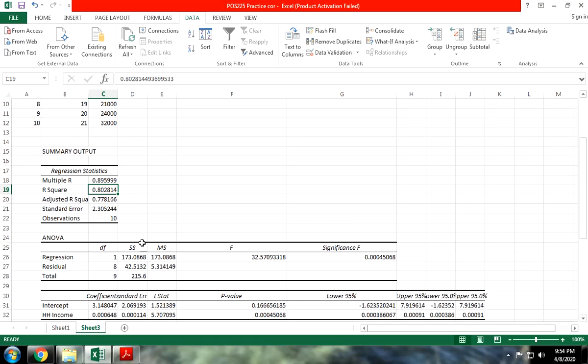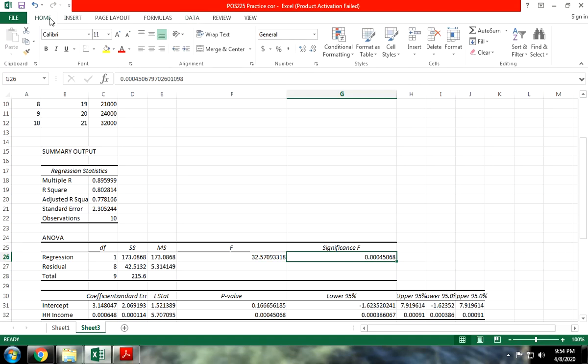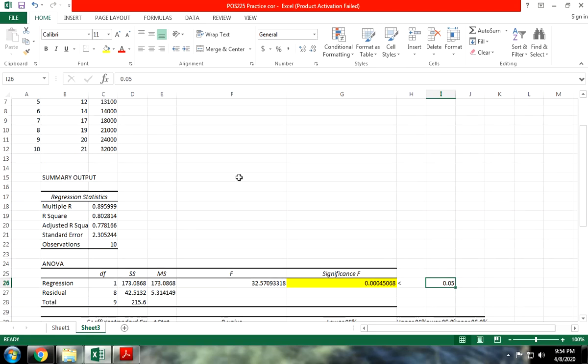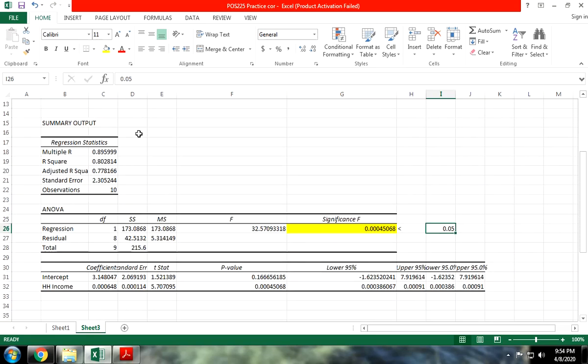So, medyo reasonable siya. Then, look into the significance F. Immediately dito, it's technically 0.0045. So, lower than 0.05 significance. So, technically, mas mataas yung confidence level natin. So, there's a relationship or there's a difference between your salary grade and your household income. So, your salary grade technically determines yung household income ng ating mga employees. So, ganun yung pag-analyze natin.